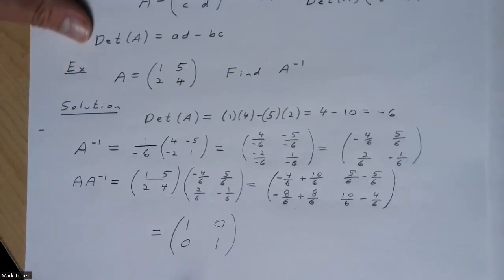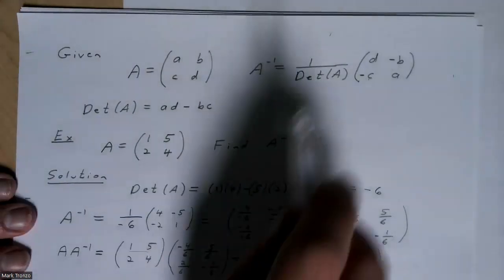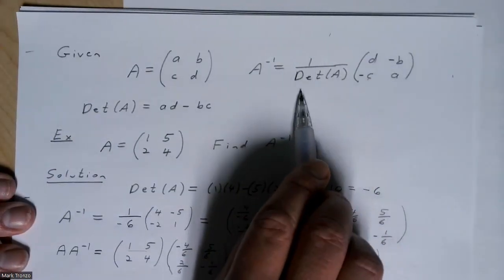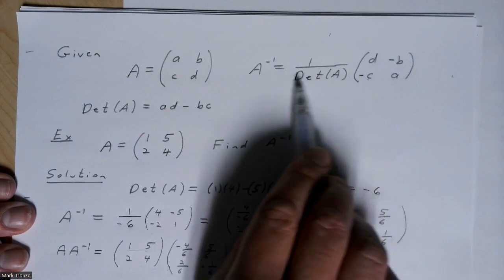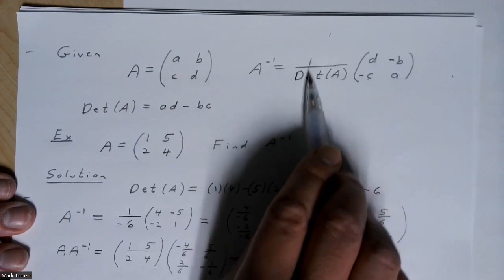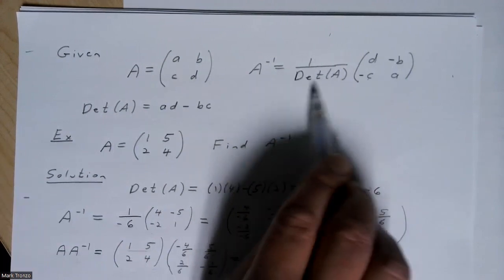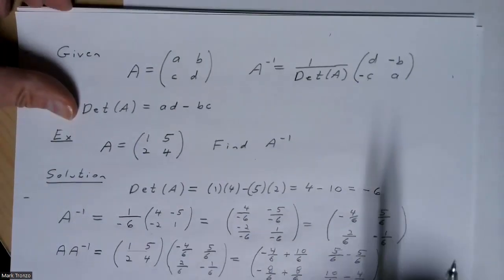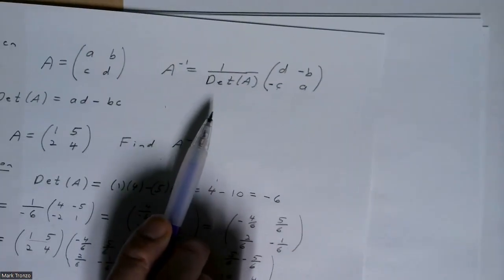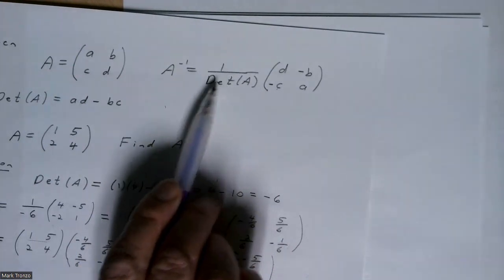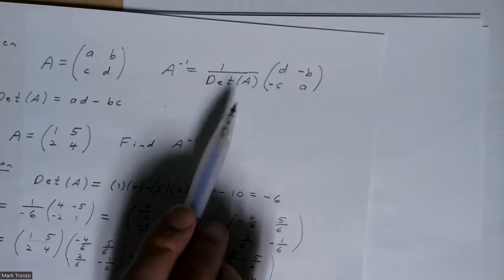Now, one thing you probably noticed about our inverse equation here is that we have one over the determinant. Therefore, if the determinant is 0, we're going to have something undefined here. In other words, 1 over 0 is undefined. So we can say something pretty easily based on that observation. And now this happens to apply not only to a 2x2, but any matrix at all, is that if the determinant is 0, the inverse does not exist.